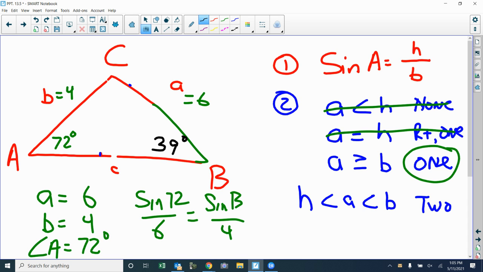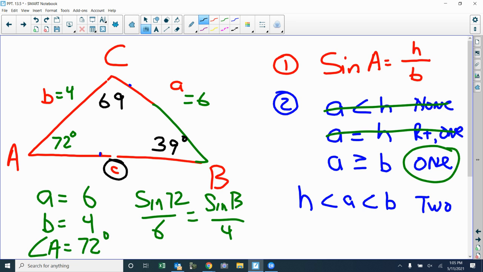You see why that was the only thing we could solve for now? Okay, now we got 2 angles. This thing's a piece of cake to solve for. What's angle C? Subtract from 180, everybody. 180 minus 72 minus 39. 69. There you go. Solving for side C, I'm going to let you do that. It's the law of sines. It's what we did. That's easy. You're just going to set up another ratio and solve for that side.